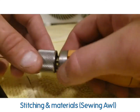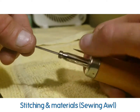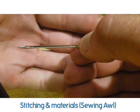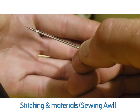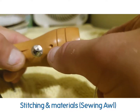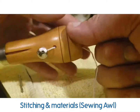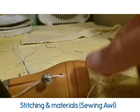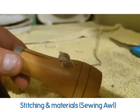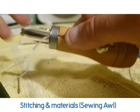But basically, this guy comes off. You got a spot for extra needles, but this guy, as you can see, has a groove on one side. So the way this is gonna get threaded is, you can see this hole right here. You'll run your thread through that. Okay, now this groove, it'll come up right through here.